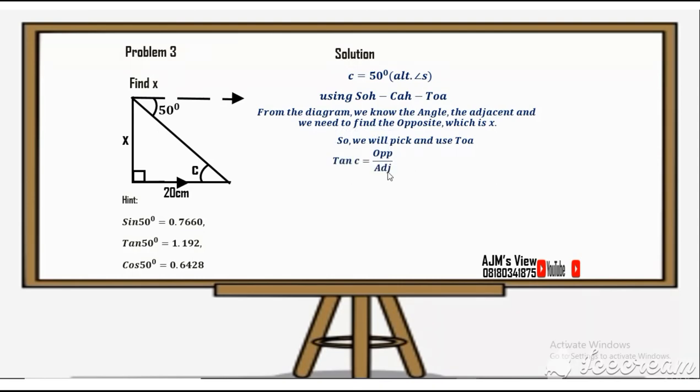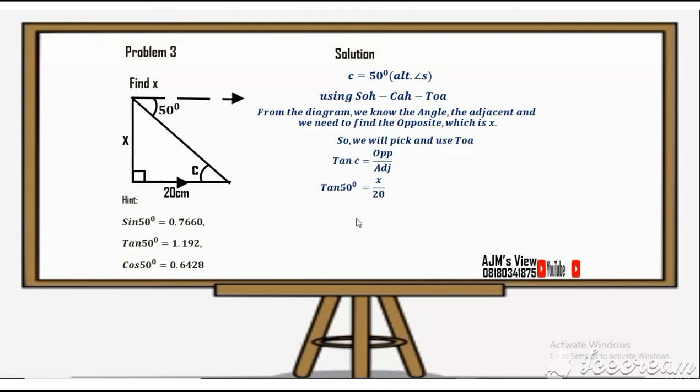Now if we do that, tan C equals opposite over adjacent. Now my next step, I have to remove C and replace it with this 50 that we have here. So take a look at what I'm going to have. Tan 50 degrees. So I have removed C and then replace it by this 50. Now opposite, I have replaced it by X as well. Remember I said the opposite is a side directly facing the angle, while the adjacent has been replaced by 20, which is a down part.